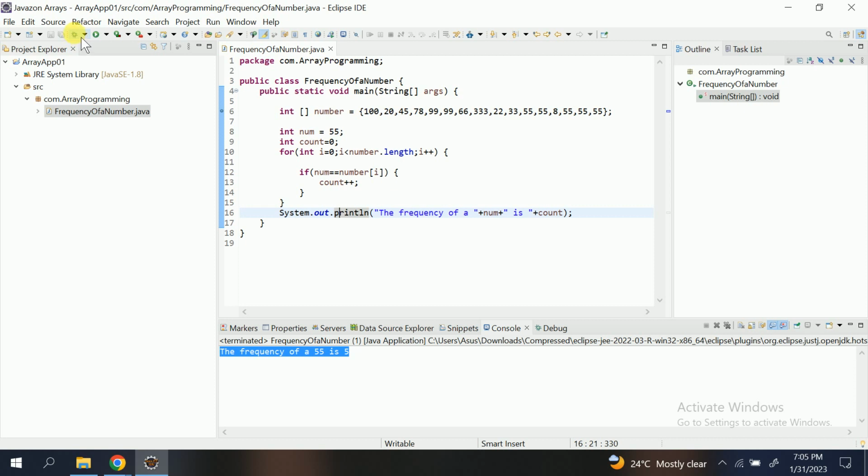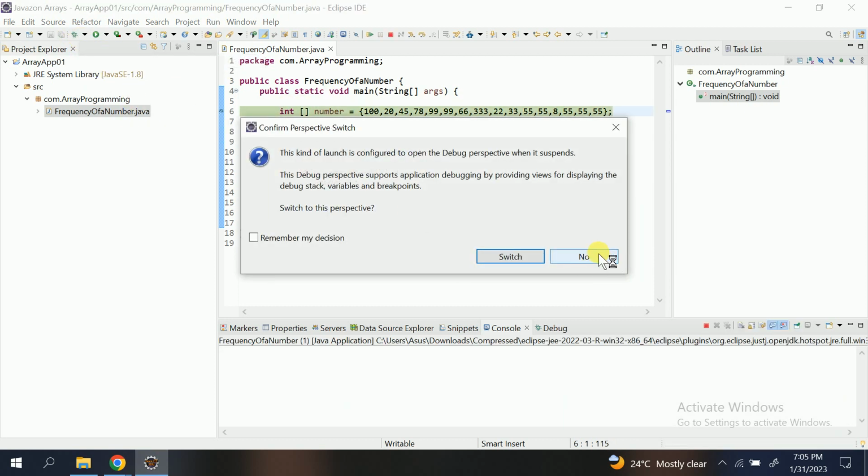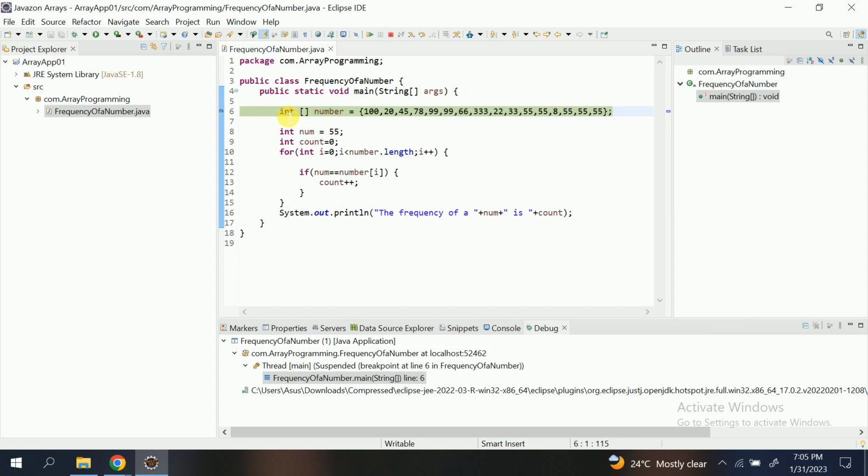As you run, the control stops here. See, I have clicked here, and the control stops here. It is not going forward. Now you need to play with these buttons. This is the step over. That means once you click this step over, then the line on which the control is stopped will get executed and move to the next line. Mainly step over means move to next line.